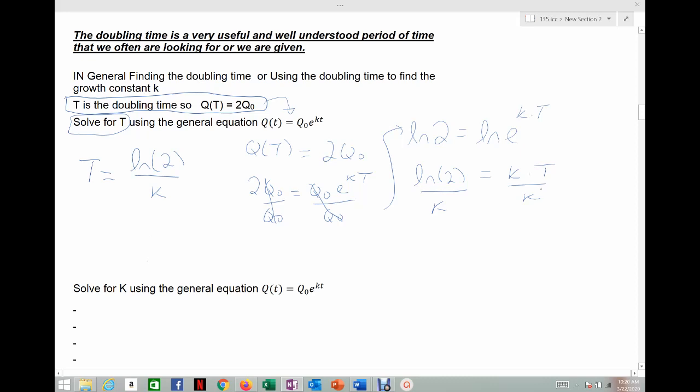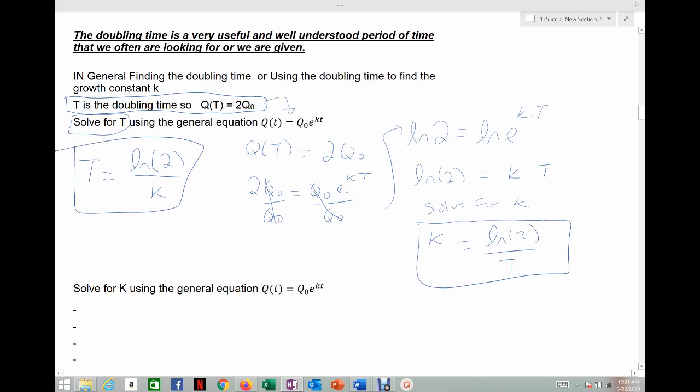Coincidentally, if I go back to this step here, so I'm going to erase this here, if I know the doubling time, so if the problem tells me the doubling time, I can actually solve for k given my doubling time. So at this step, if I want to solve for k, well, I divide by my doubling time, and so k would equal the natural log of 2 divided by my doubling time. All right, and again, if you've taken a math class recently or a science class, those two equations should look familiar to you.